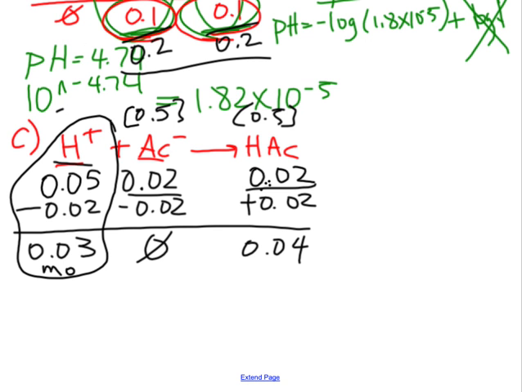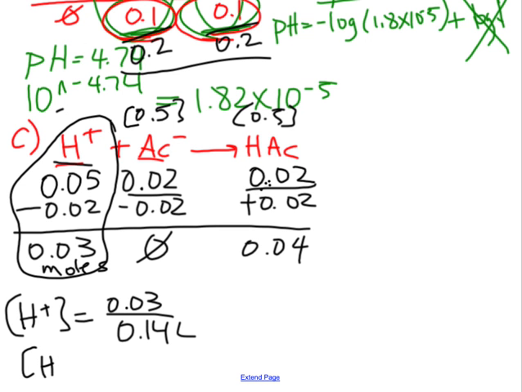This is moles. In order for us, what are we supposed to find, the concentration? Okay, so this is moles. To find the H plus concentration, we need to divide the moles. What's our total liter of part C? Okay, so what did we add? We added the 0.1 and the 0.04, right? So 0.14 liters. So what is our H plus concentration? 0.214 moles per liter. And if we did the pH on that, that would be a really low pH, and you could see why the acid wins. Super low pH.